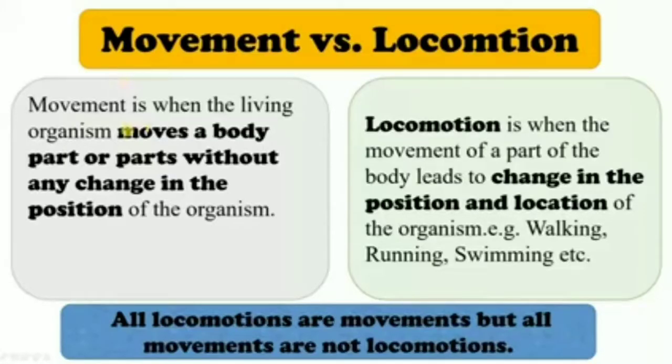So, what is meant by movement? Yes, movement is when the living organism moves a body part or parts without any change in the position of the organism. So, what is meant by locomotion? Yes, locomotion is when the movement of a part of the body leads to change in the position and location of the organism. For example, walking, running, swimming, etc.